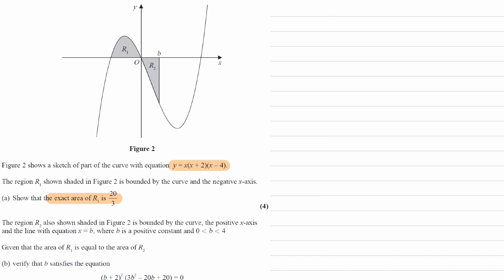We want to integrate that curve between these two limits. So we need to work out what those two x values are. We can do that by looking at the cubic equation that we have here. So we'd set that equal to 0. x times x plus 2 times x minus 4 equals 0. We end up with three solutions: x is 0, minus 2, and 4. So this point here would be 4, this point would be 0, and this point here would be minus 2.